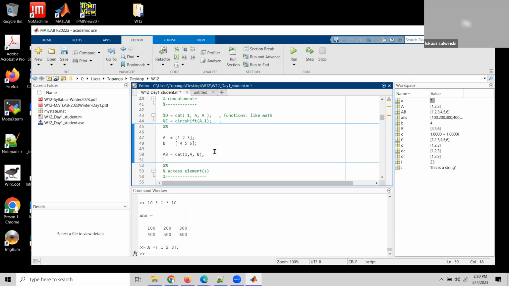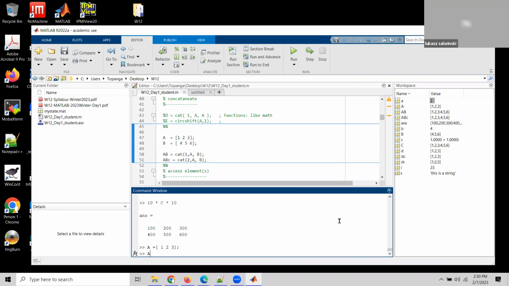And if we do A, B, but instead of 1 we say 2, A and B, and now run this piece of code, if we check what's in our ABC variable, we can always say ABC to spit it out in the command window.